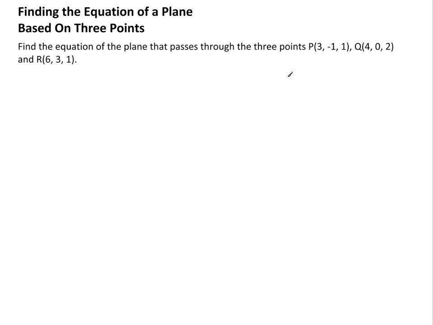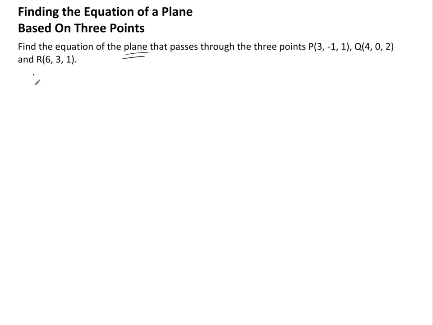We have coordinates for 3 points that are on the plane. So what I want to do is find the equation of the plane that passes through those 3 points. So I want to find the equation of the plane based on those 3 points. So let's start identifying or defining some vectors here.